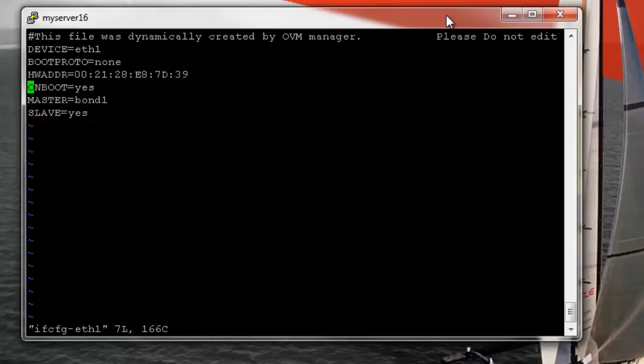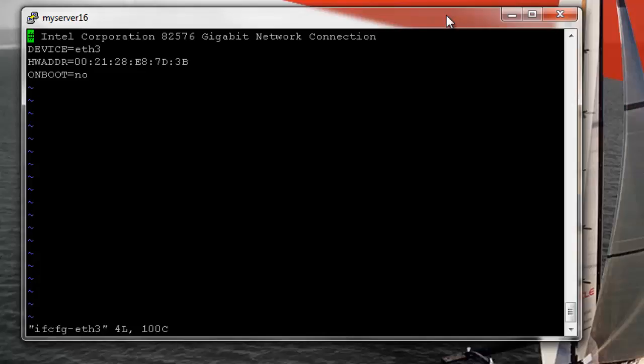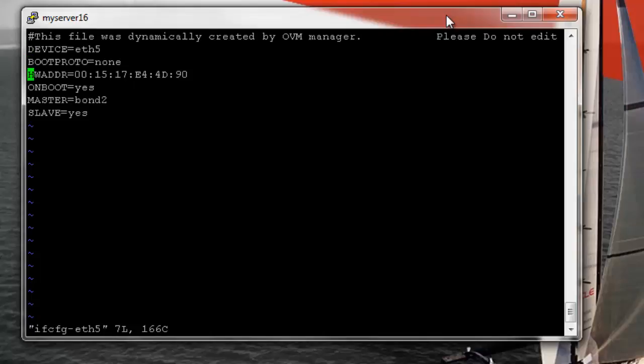So what I'm going to do is go ahead and change this to no. And then I'm going to delete that, dd that, dd this. And then just to make it a little simpler for myself, I'm going to copy this into a buffer. So double quote buffer A, like "a", and then yank yank. Now I'm going to write, and next goes to the next file because I did vi ifcfg-star basically. And then all I need to do now is go 3dd and then paste that in. Double quote a p for paste and write next. And that is good. And that is good. And that's not good.